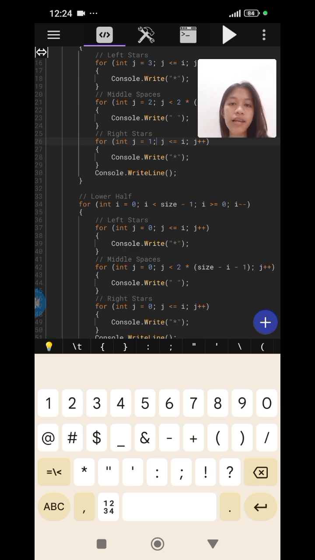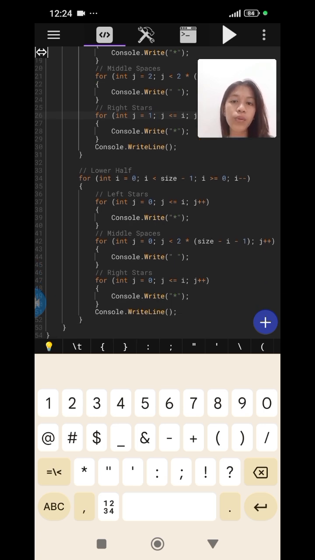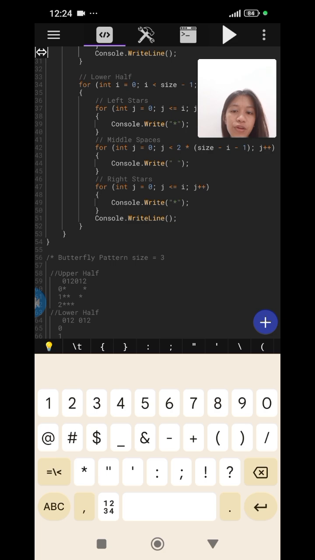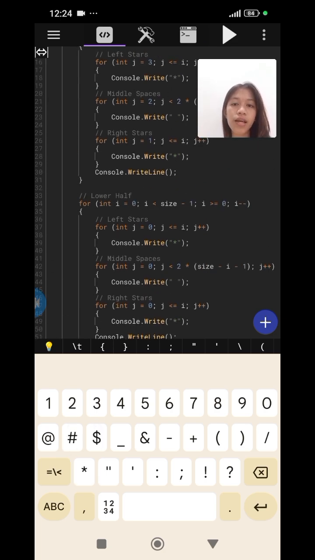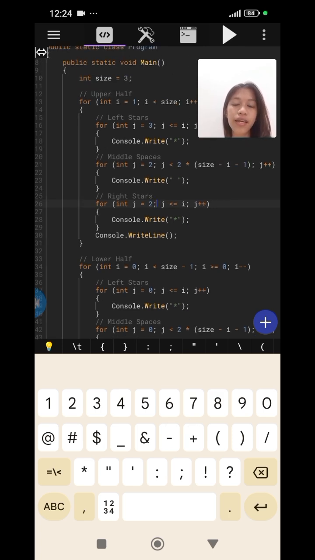So, 1 less than or equal to 1 is true since ginamit is less than or equal to. So, ang mag-output dyan is yung star natin. Nandito yung cursor kaya dyan tayo maglalagay ng output. After that, output, modify increment by 1. 1 plus 1 is 2. So, 2 less than or equal to 1 is false. So, console.write line and then modify, increment yung I natin, so 1 plus 1 is magiging 2 na siya dito.